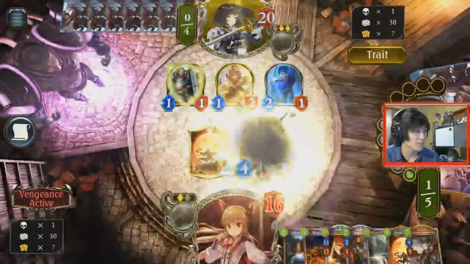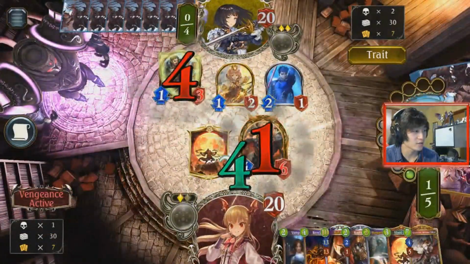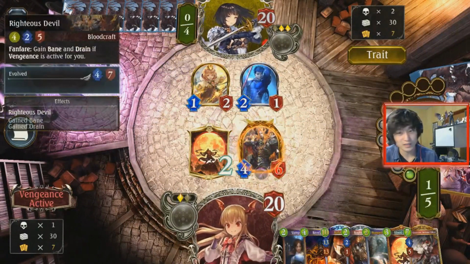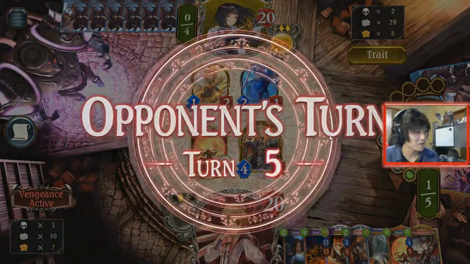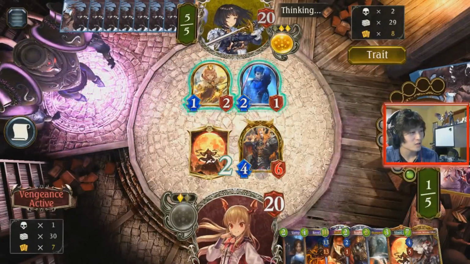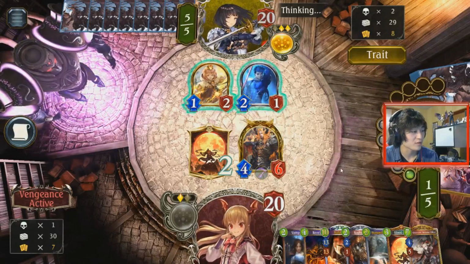I go back up to 20 and now I have a Bane on the board that he has to deal with. What's super annoying about this is that even an evolved Albert doesn't kill this Righteous Devil. So he would have to... This Righteous Devil is going to get like a 3-for-1. Plus it healed me 4, so it's doing a lot.